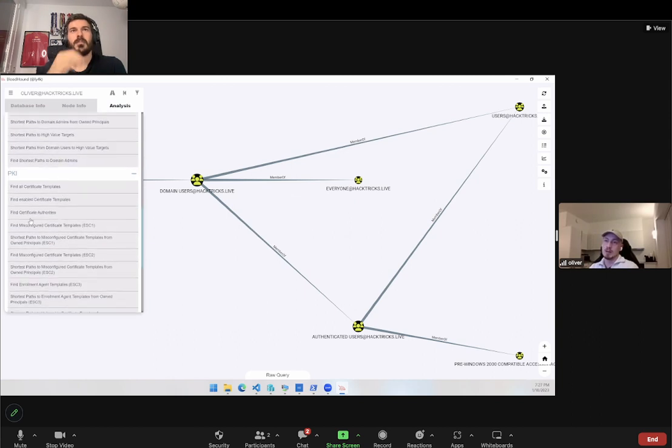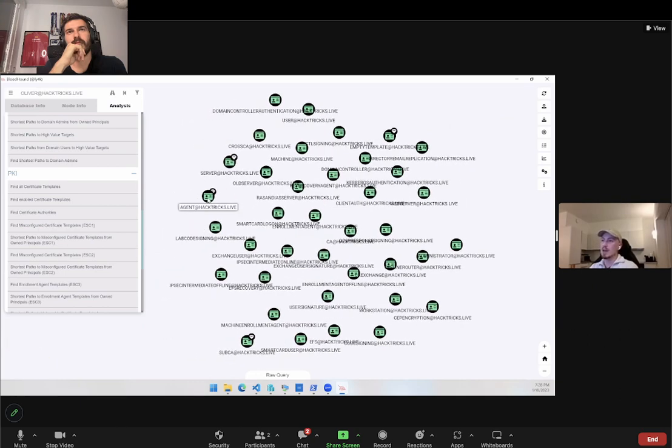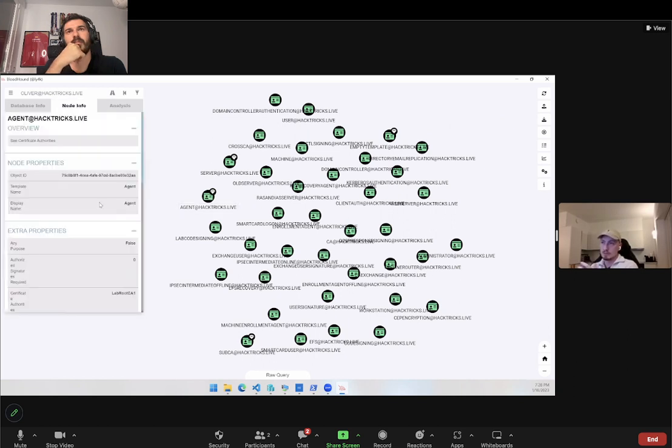And for the fork I made, I also included the certificate templates and the certificate authorities, so the whole Active Directory Certificate Services. So for instance, we can get a list of all the certificate templates in this environment. And I mentioned earlier, we don't need to know that much about certificates, but the certificate templates themselves are like objects describing how a certificate will be issued, who is allowed to get this certificate, so what permissions, what attributes, a lot of different stuff. We don't need to know all of it. We just need to know how to become a domain admin, of course.